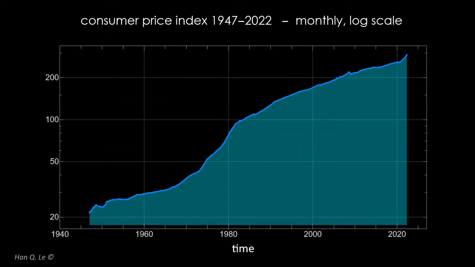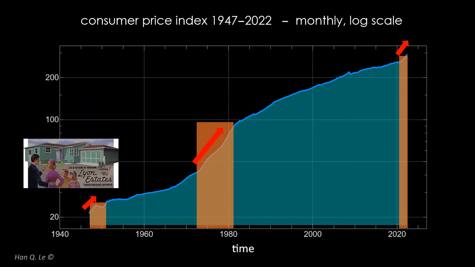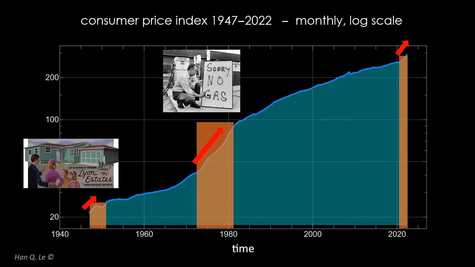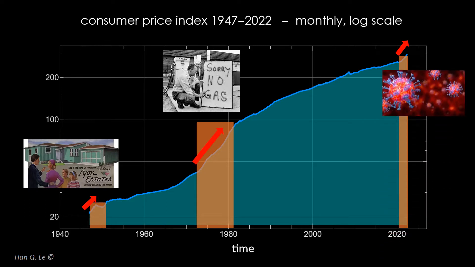On the log scale, it appears there have been only three episodes of significant inflation: Post-World War II economy adjustment, the oil crisis of mid-70s and early 80s economy, and the COVID-19 pandemic economy. Persistent high inflation is not a common occurrence in the US economy.